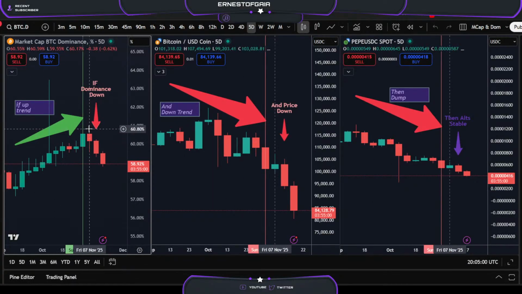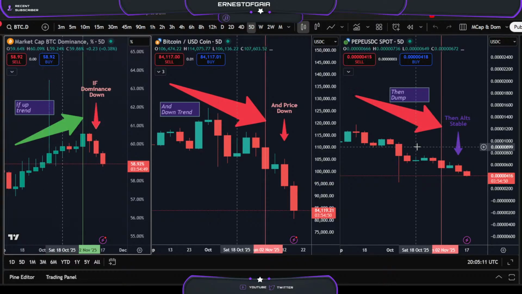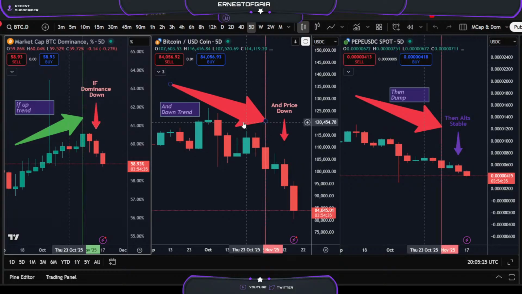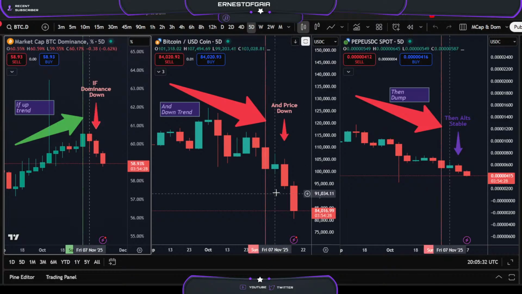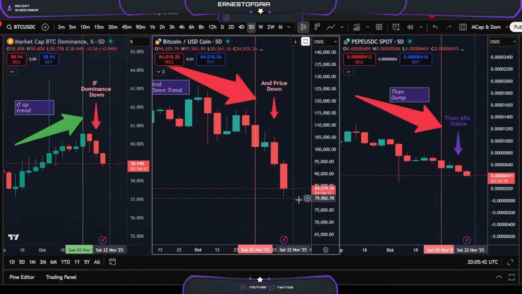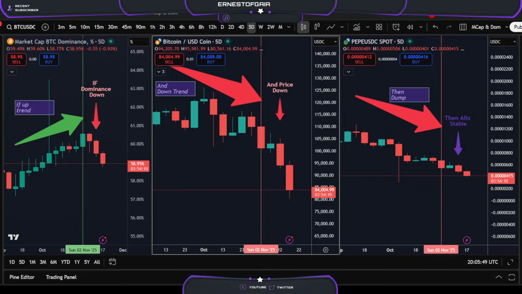Currently, we have an uptrend, even though we have a local downtrend. Bitcoin price has also been trending down, and so essentially we've been watching alts drop as well, even though they've had some bounces interday and interweek. So we are not caught off guard. We are not surprised. What goes up must come down. What comes down must bounce eventually. And the question is, are we exhausting our move to the downside? Are there other downside targets that we can look at to help keep us safe? So again, we're not confused.